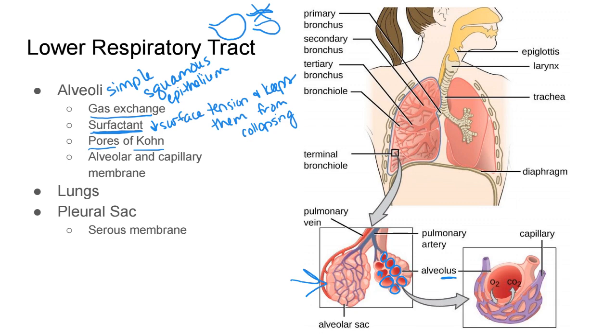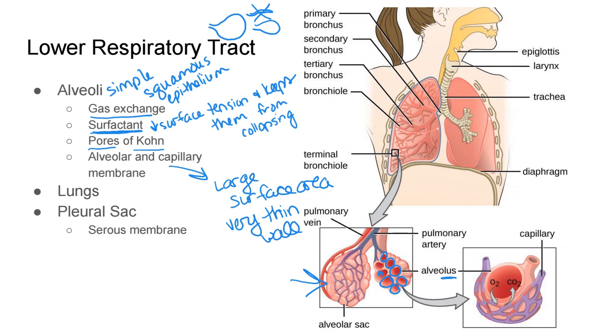The alveoli are going to be completely surrounded by capillaries. And the capillaries, remember, are those blood vessels where actual exchange is happening. So by these alveoli being surrounded by capillaries, it allows for easier gas exchange. What this membrane does is it gives us a large surface area so we can have lots of exchange happening here. There are very thin walls to make exchange very easy.